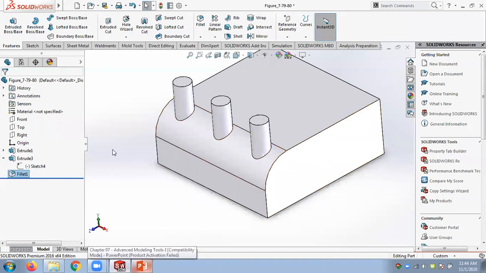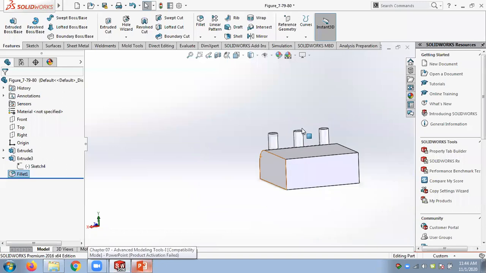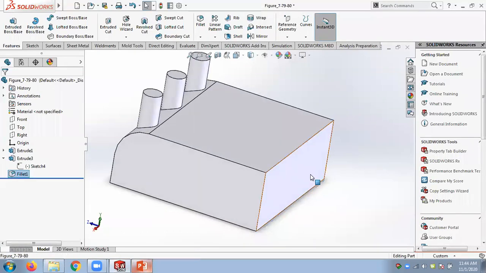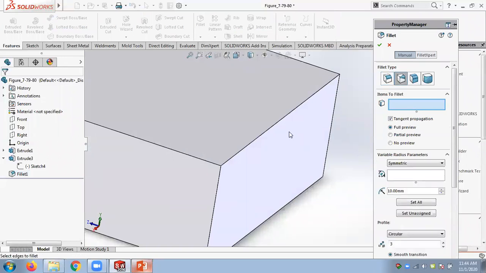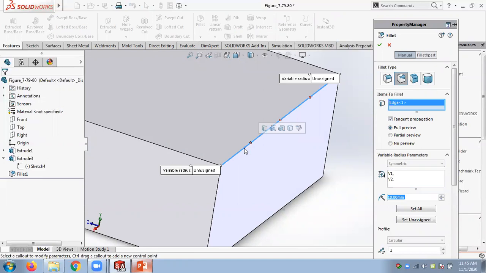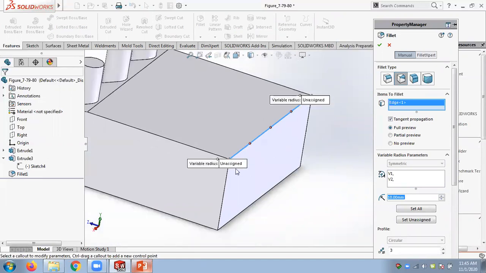If I take this edge, we can apply that. So I have to move on to the second option called variable size fillets. Throughout this edge, I have different radiuses. It says variable radius unassigned. So I have to give a value, say 10 millimeters, and this side maybe 5 millimeters.